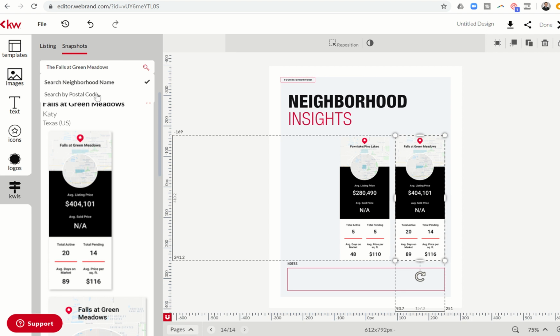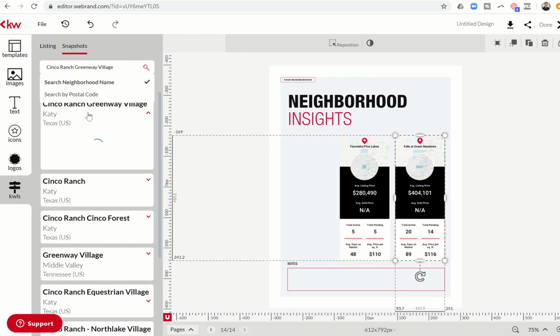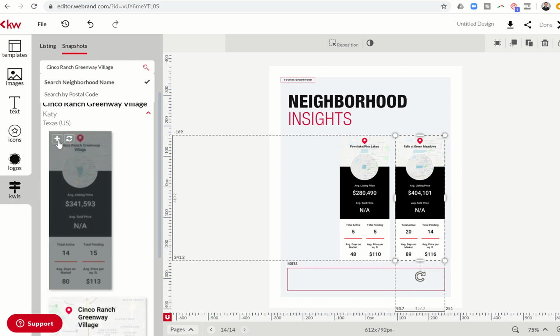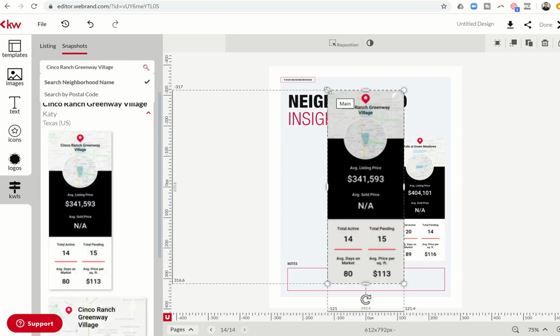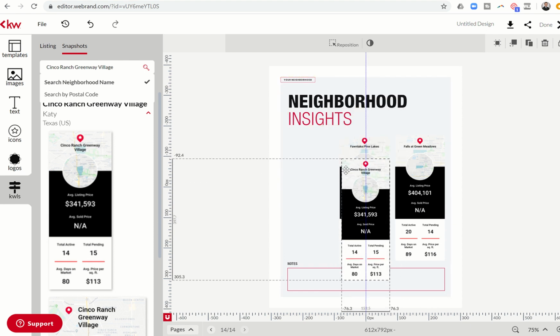And then let's just say for some reason they're also looking at Cinco Ranch Greenway Village. Okay, so here's Cinco Ranch Greenway Village. I can click on it, and I can actually drop a third one in. If I click on the plus sign, it'll add it. Then I just need to resize it to match the other ones, right?